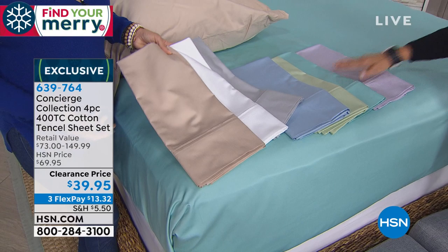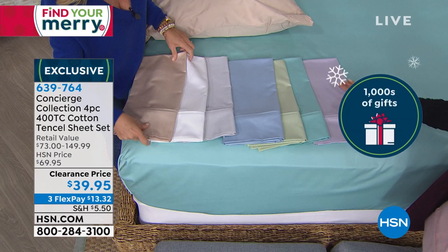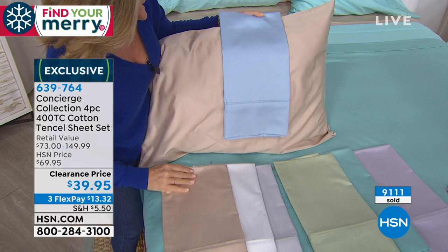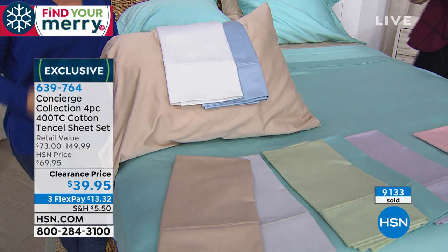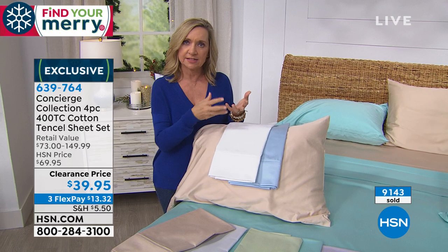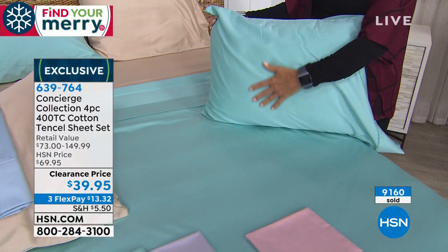Here's the blue, the sage, the aqua, and the lilac — those are your remaining colors. We are losing sizes left and right. Over 9,000 sets have been spoken for in just a couple of shows. Tencel is definitely off the charts expensive. You'll find it in a lot of fine fashions — a friend made men's dress shirts out of Tencel and they're hundreds of dollars. By blending it with cotton, they help each other out — you get the silky drapiness and moisture-wicking capability of the Tencel plus the structure of the cotton, the natural breathability, and these get better and better the more you launder them. These are all-natural fibers, priced like a synthetic.